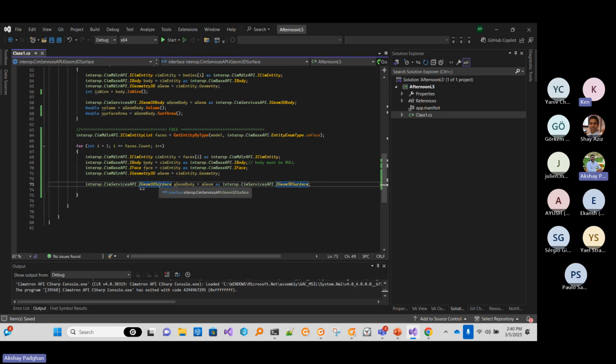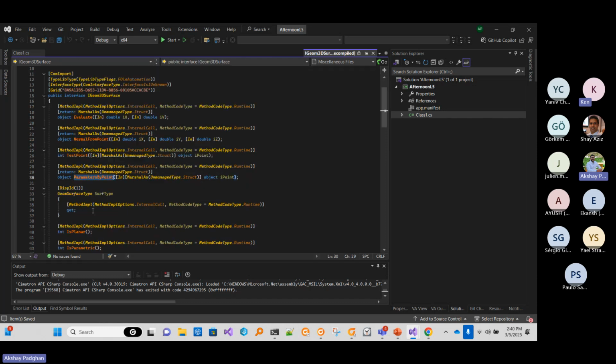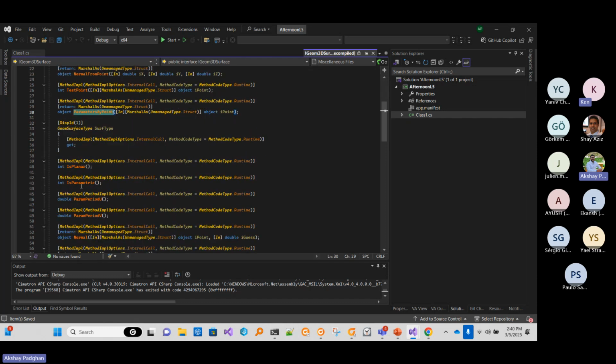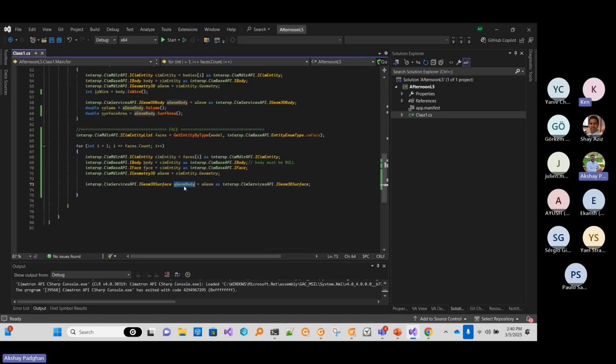Okay, so we can see inside the 3D surface we have some functions like normal at point, parameters at point, is planar, is parametric, u value, normal, many things. For a surface, it is needed to know which kind of face it is, which kind of geometry it is, and the parametric range. So let's call some functions.